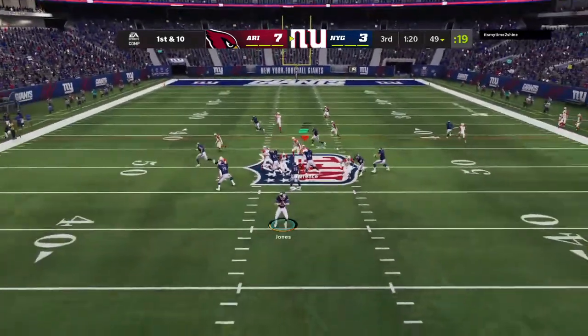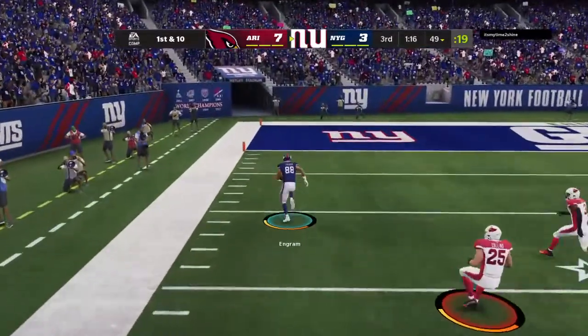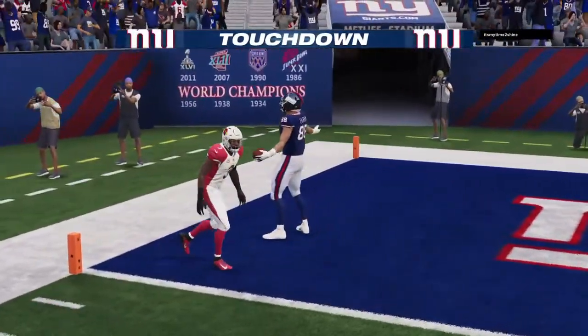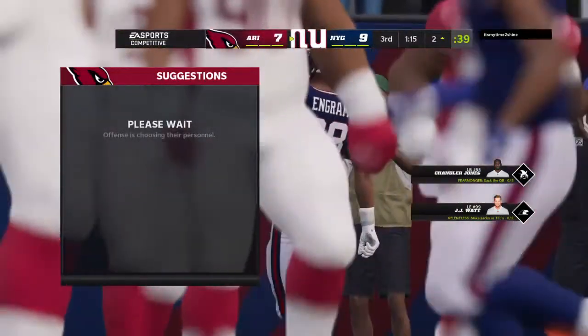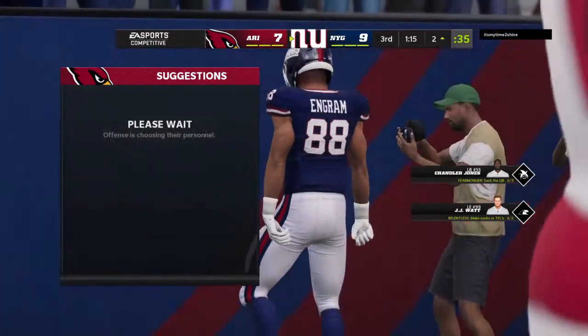Trying to shake off the interception, he'll look to throw. Completes it to Evan Ingram. And all the way in. Touchdown, New York. Evan Ingram, 51 yards. And the Giants are going to jump back in front.